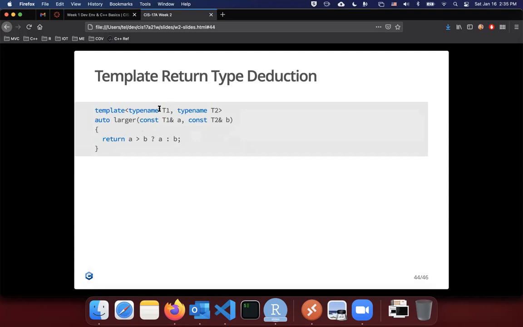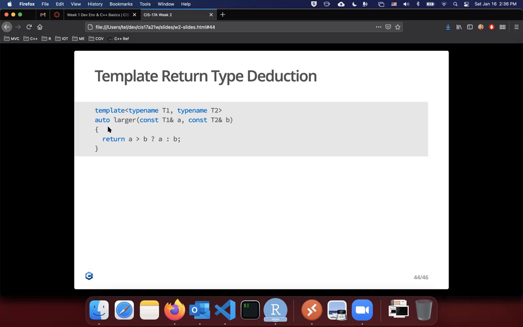We have two types as template parameters, T1, T2. We're taking two parameters in this function, and we're comparing them to see which is larger. Now, what is the return type? Well, it depends on which one is larger. This returns either A or B, and they are different types, right?